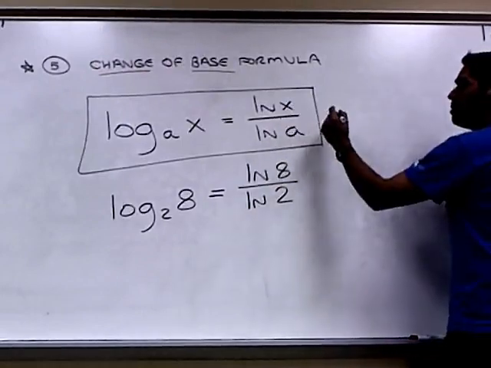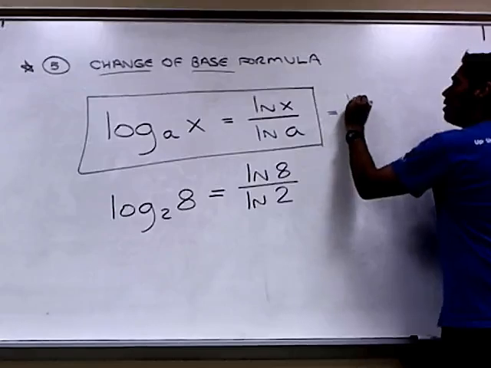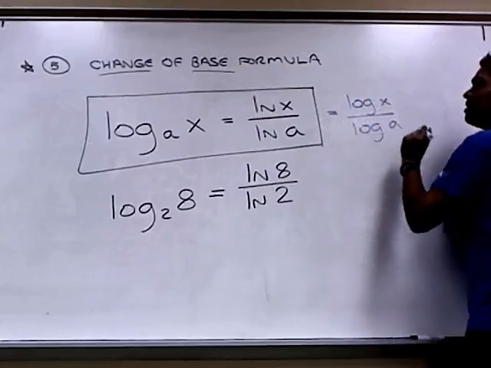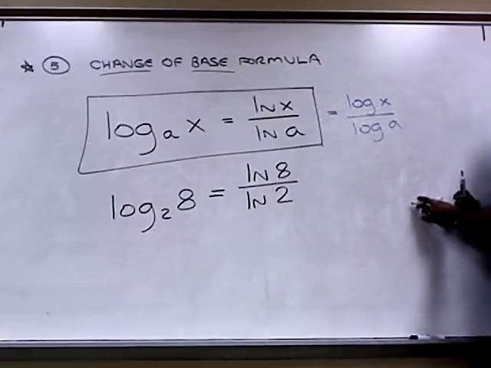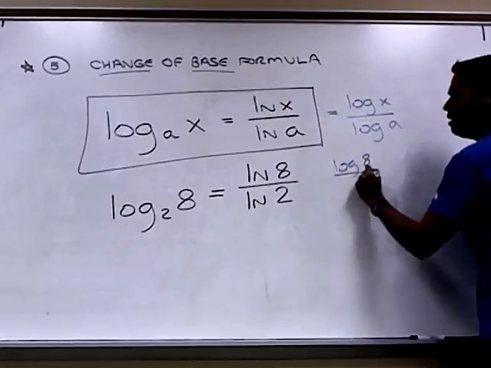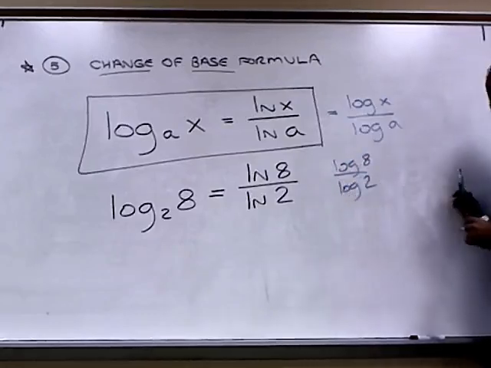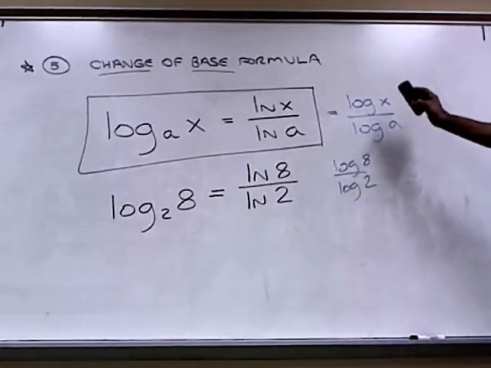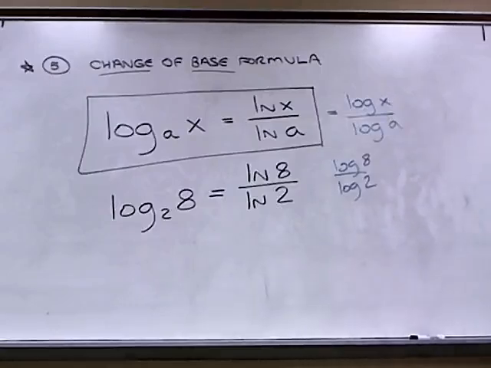This is the formula I want you to remember, but it turns out that you could have also done log x over log a, and it would have still given you the same answer. You have a log key, right? You could have done on here log 8 over log 2, and it still should have spit out 3. Very nice formula. But don't worry about the blue part. Just remember that part that's in the box.